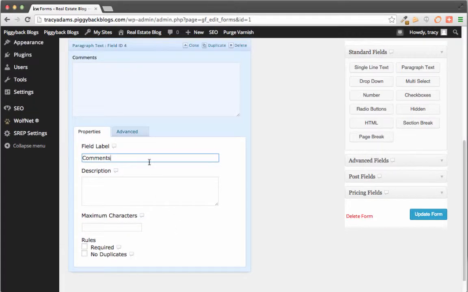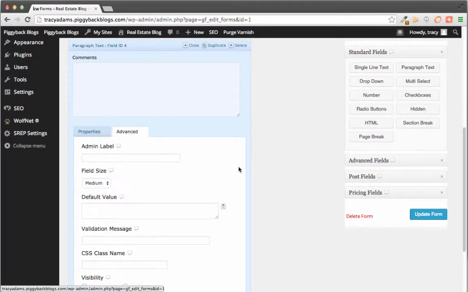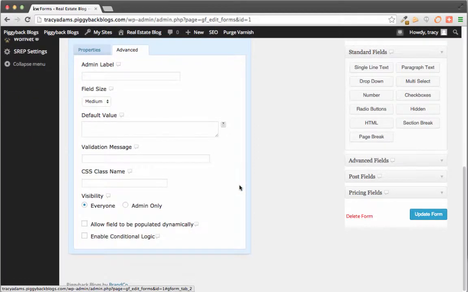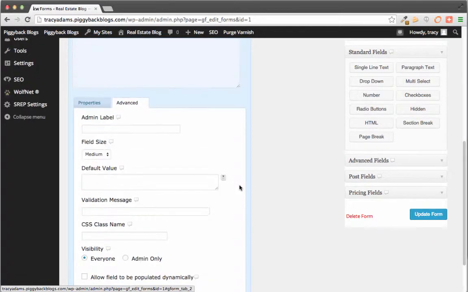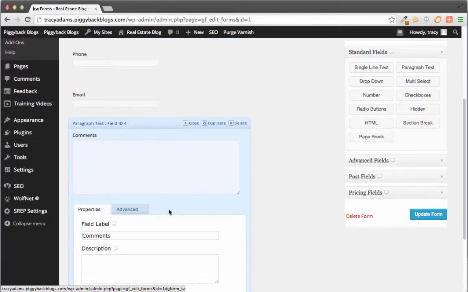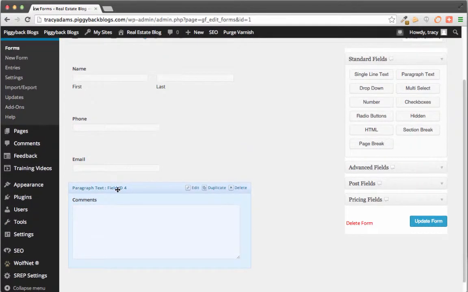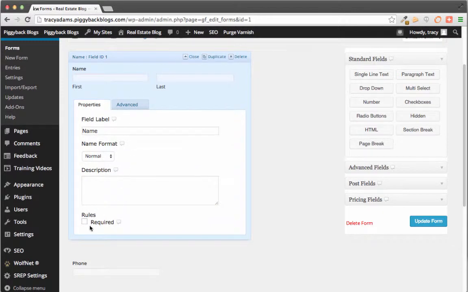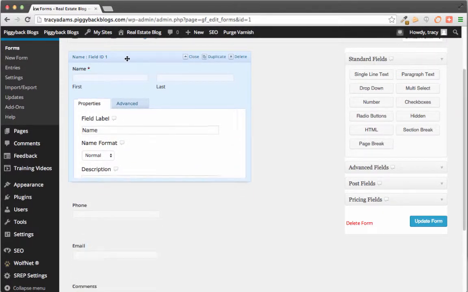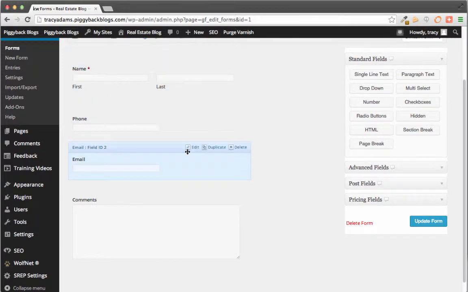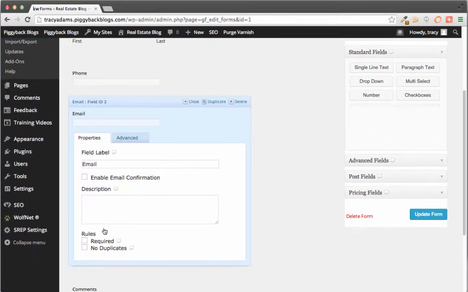And you're going to see at the bottom there's an area that says required or no duplicates. You could put no duplicates in an area where you didn't want to get a message from the same person, meaning the same first name, last name, or the same phone number. And in the name field, you can click that as required. We always want to know who we're calling if we're going to get a hold of a client that's trying to get a hold of us.